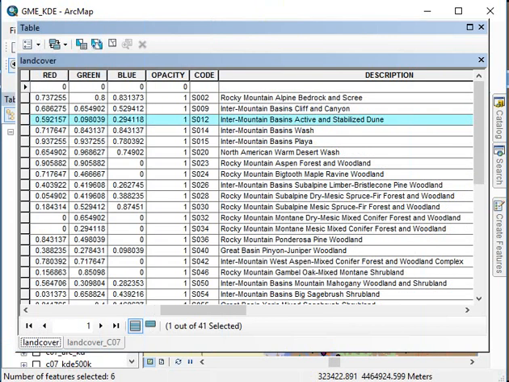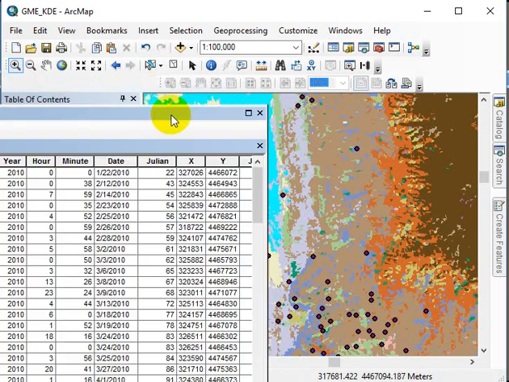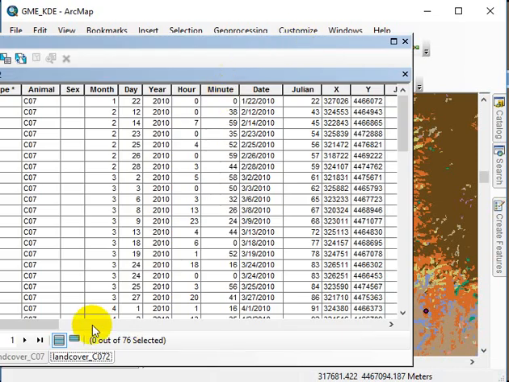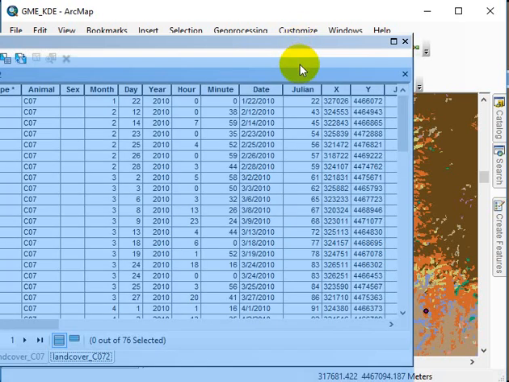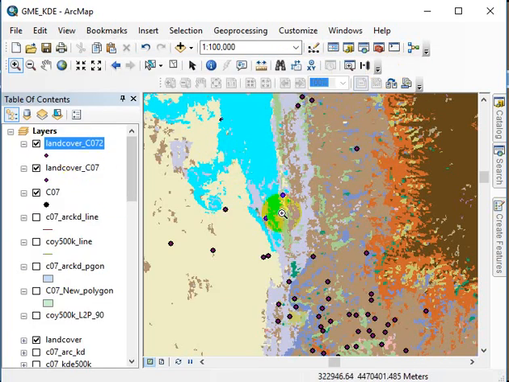What I tried to do is append the entire land cover attribute table to the CO7, and it didn't work. And I'm not sure if this is a 10.4 glitch or if it's my computer. I'm not going to sit here and try and figure it out right now, and I don't expect you to either. Oh great, now I'm all hung up. Oh, for goodness sakes. Well, anyway, I just got a bunch of gobbledygook at the end, and it wasn't the correct attributes. So you can mess around with that if you want.